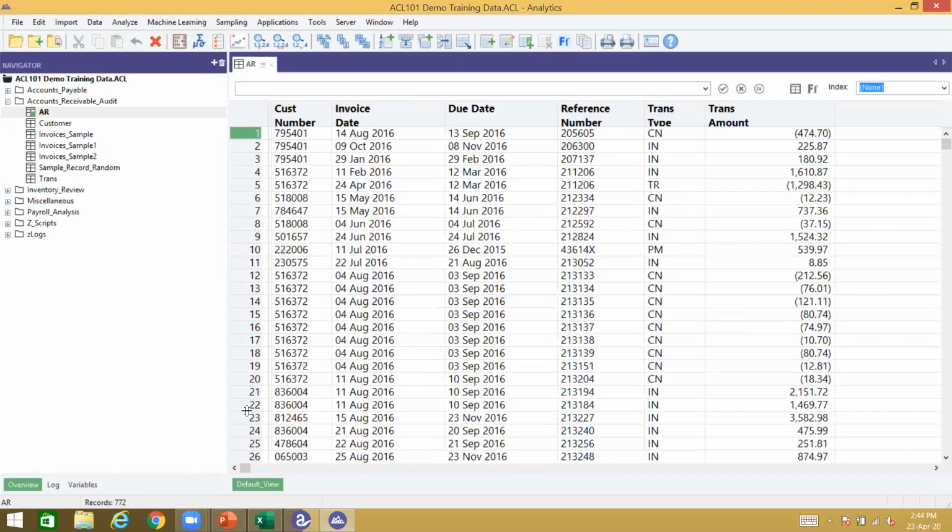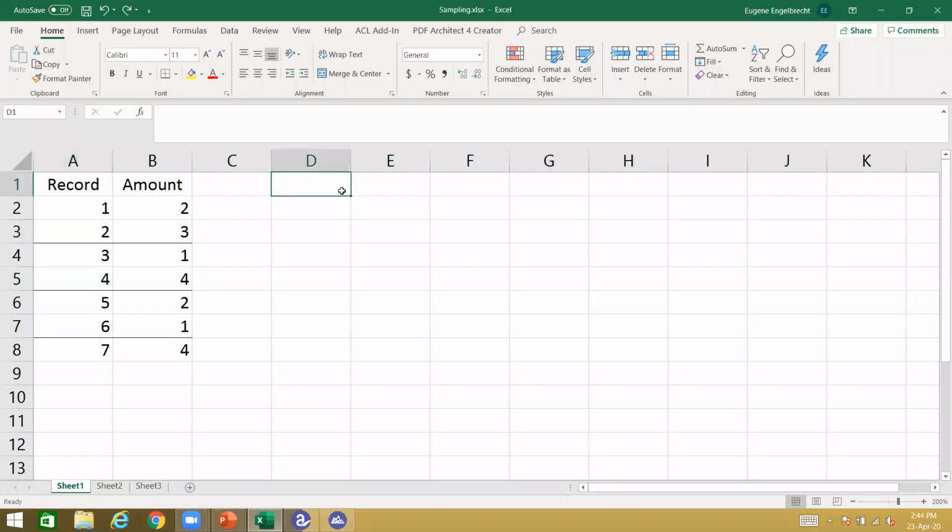So if I've got a bigger data set than what I had in Excel, I need to rather make my intervals bigger in size. So let's suppose I know the size of the sample I want. I want to have eventually 30 transactions. So I could do a calculation. I've got 772 transactions divided by 30 records that I want to pick.